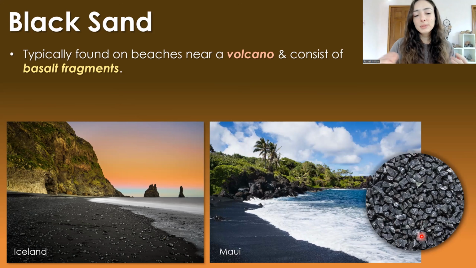The reason that basalt is really dark in color is because it contains a lot denser materials than things like granite. Granite is what we call felsic, and that's very light in color because it contains a lot of silica, which is light in color, and feldspar, which is light in color, whereas basalt contains a lot of heavier mafic minerals that are much darker in color and much less silica, although it does still contain some silica.